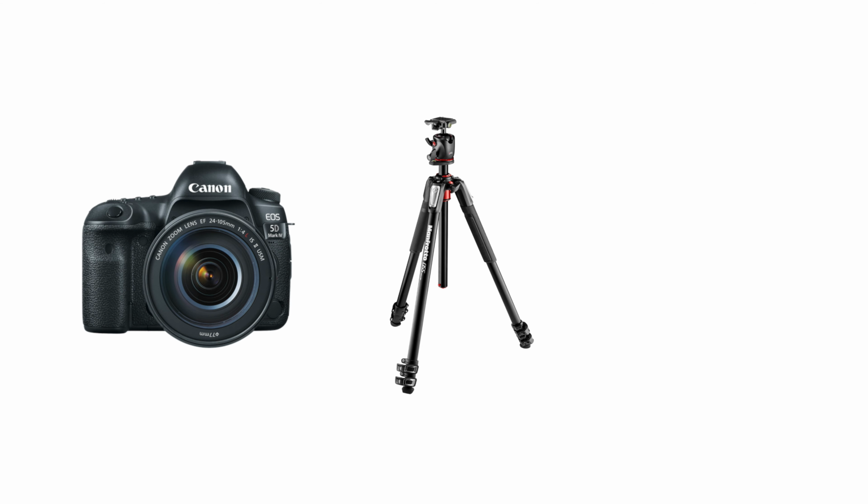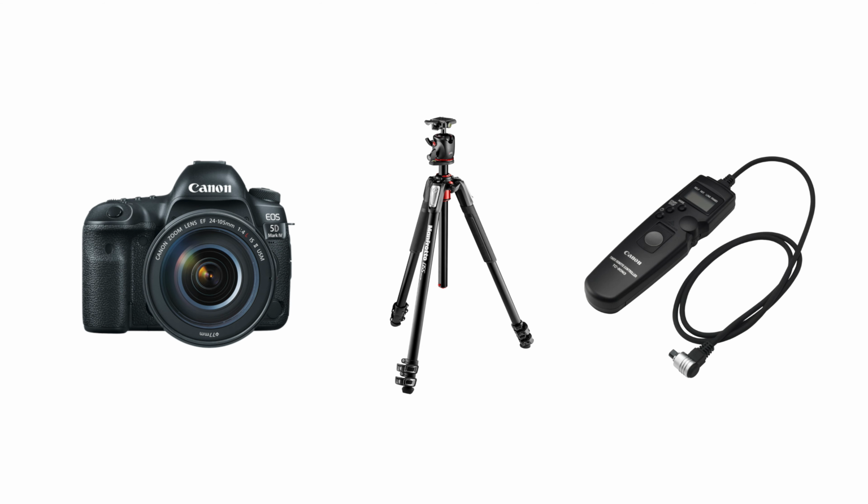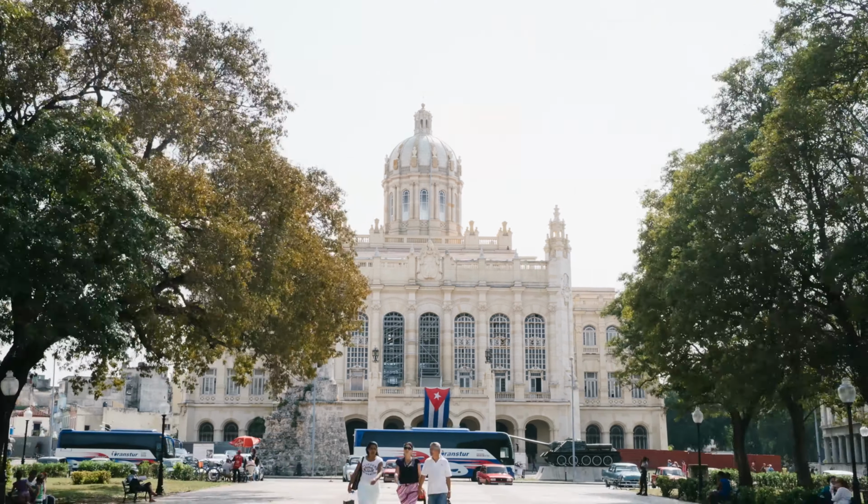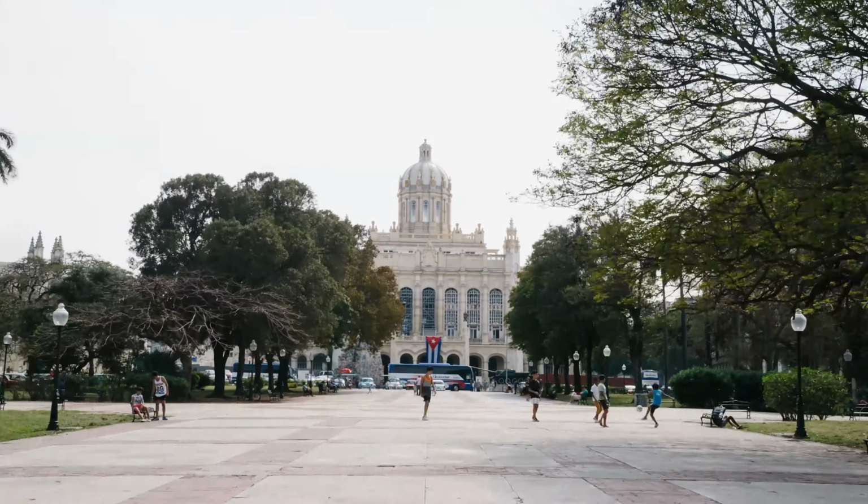So this first way is definitely tedious and time consuming, but it does give you a little bit more control, and it can be done with just a camera, a tripod, and ideally a remote trigger, though that isn't completely necessary. You'll want to first determine your path. In this hyperlapse, I wanted to move straight back from this museum in Cuba down a long, wide sidewalk.